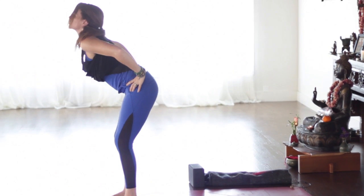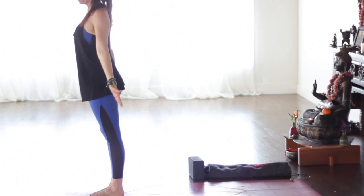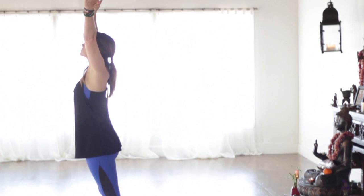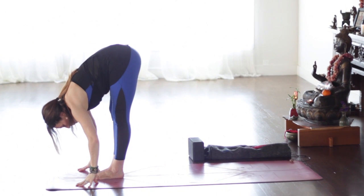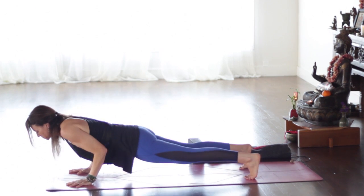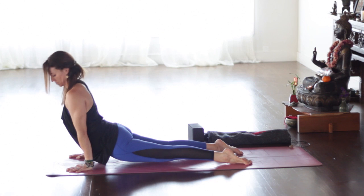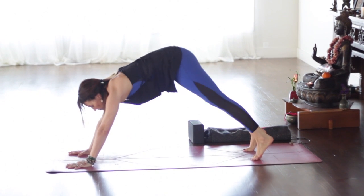Hands to hips. Inhale, come on up all the way. Samasthiti. Inhale, sweep your arms up. Exhale, folding forward, hinge from your hips. Inhale, come halfway up, lengthen. Exhale, step or float back, Chaturanga. Inhale, up dog or cobra. And exhale, downward facing dog.